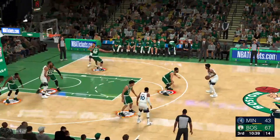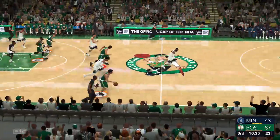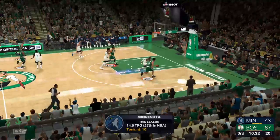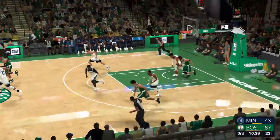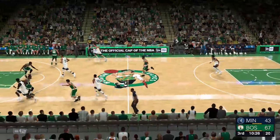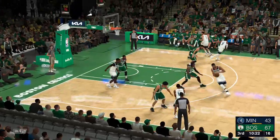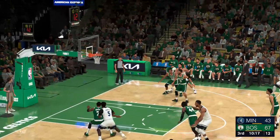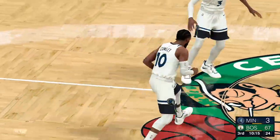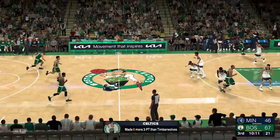Pass to McDaniels. Knocked away. It's stolen by Brogdon. And let's send it over to Allie LaForce. Well, Karl-Anthony Towns is a threat from everywhere on the court. He said, quote, if I need to shoot, I can shoot. If I need to post up, be a bruiser, I can be a bruiser. I'm not a specialist in anything. What I can do is be a very versatile player and try to do every single thing really well. Brian? Yeah, that's the good stuff there. Allie, thank you.